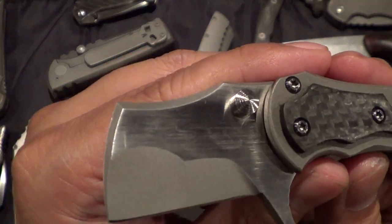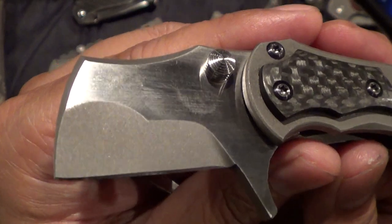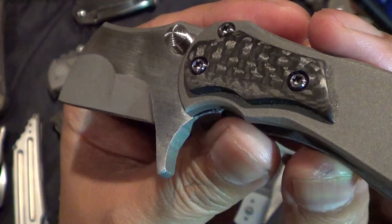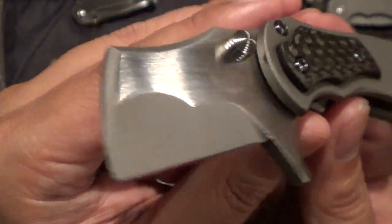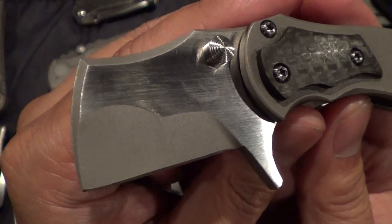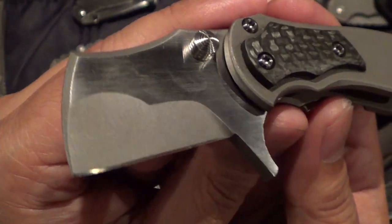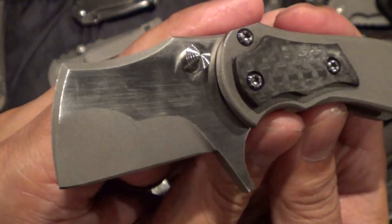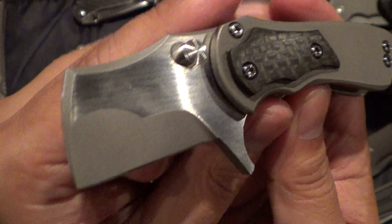No one can believe that you're 12. When do you turn 13? October 22nd. Oh, that's right around the corner. Send Ben a present. Hey, Ben, this is Mike. I'm checking out your flipper here, and we're actually showing it to Donna. I don't know if you follow Wieners of Steel. Donna's a regular guest on the show, and she was so impressed. We're all impressed with the way you made this flipper. Amazing work, kid.